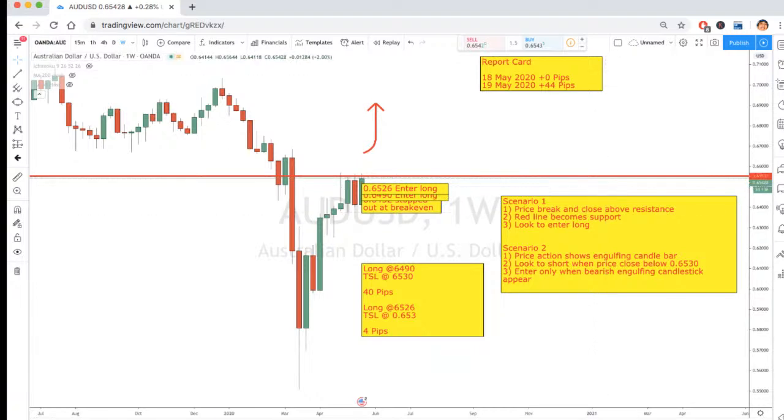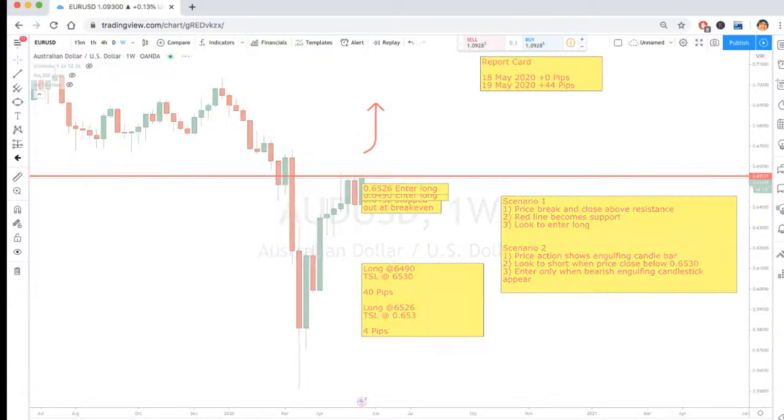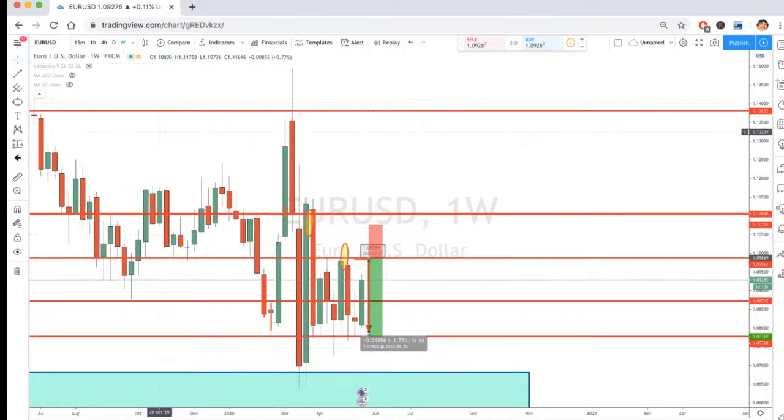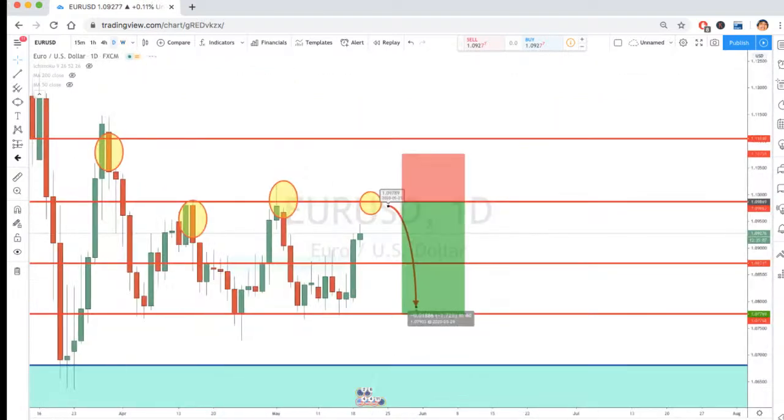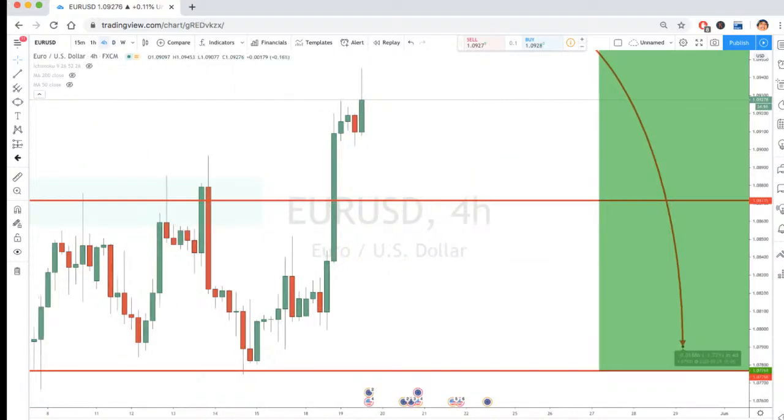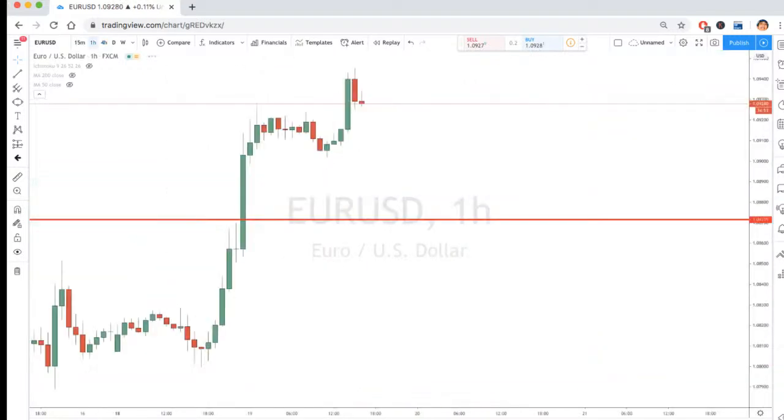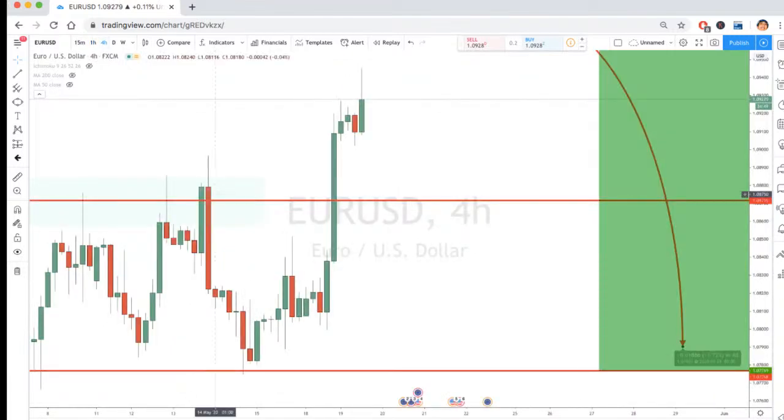So last recap on the Euro USD. This is a must-take trade with a very good risk to reward ratio, which we must take. When price challenges back to the 1.0986 level, or rather the 1.1 level, we should be looking. We should not be entering immediately. We should be looking at the chart and looking for what type of pattern. Let me show you. We should be seeing this pattern. This is one of the best patterns.